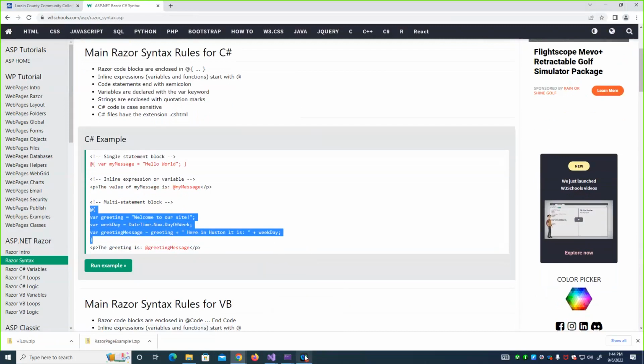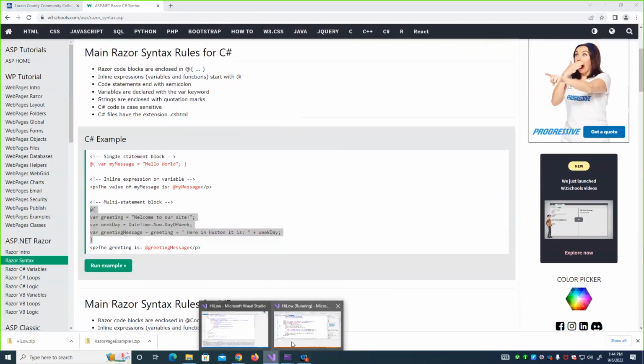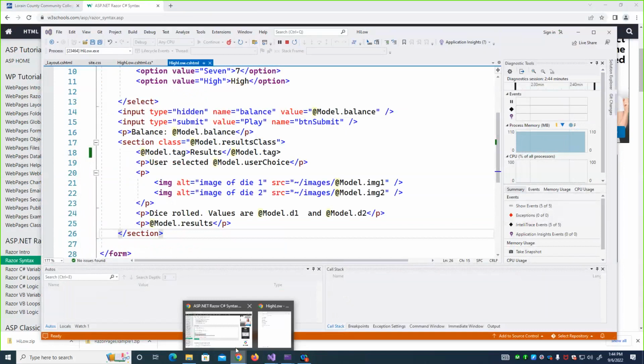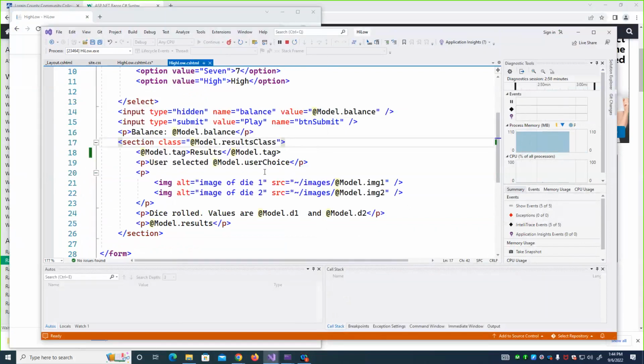What I was going to do, see, we only got like 6 minutes left, so I want to talk about your next assignment. What I was going to do is, if you notice, you'd call this a little flaw in the code or not, is that when you run it, whatever you pick here, after you click play, it takes you back to low. All right, it does display what you displayed. You can actually put C# code in here.